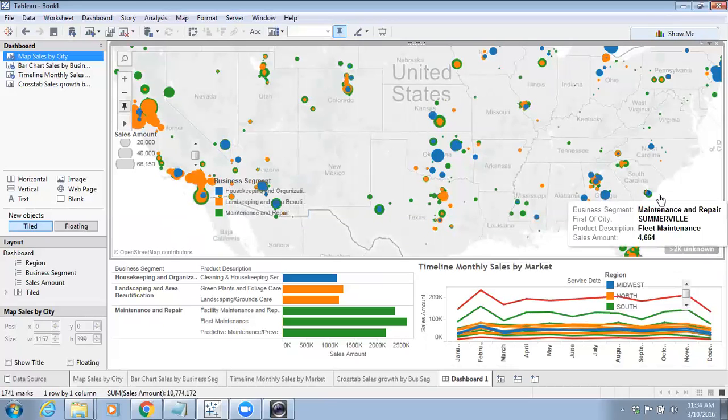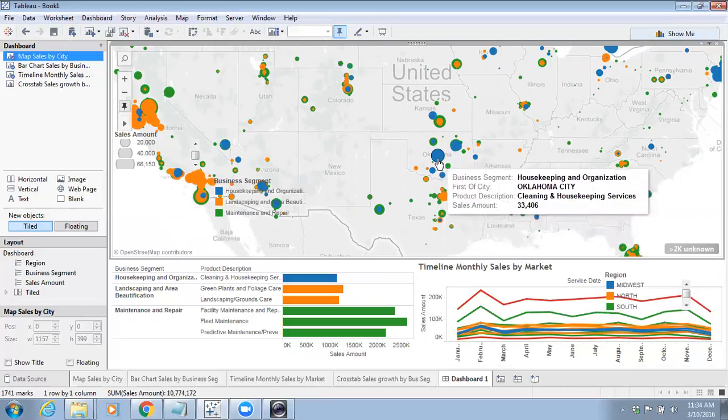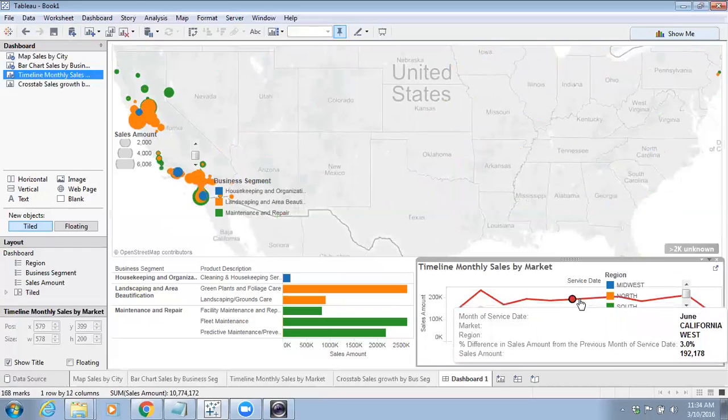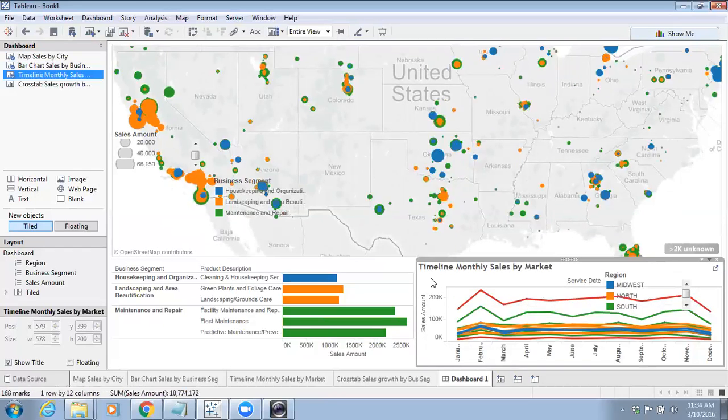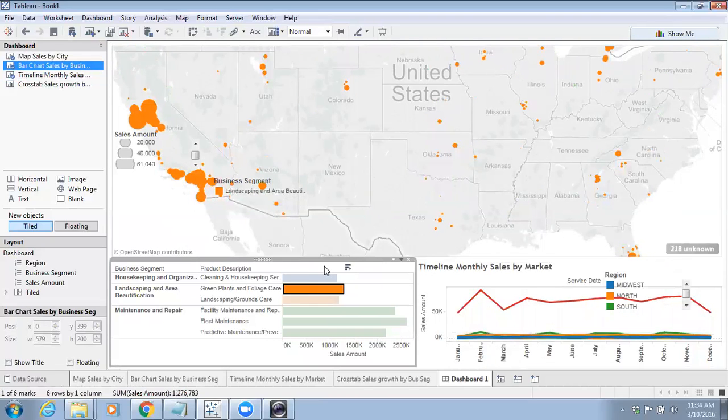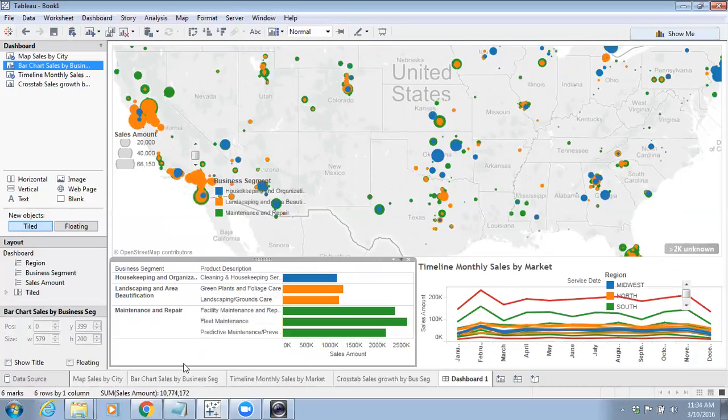Okay, so you can select a particular circle here, click it outside, select a particular line here. Okay, so you can clear it that way now.